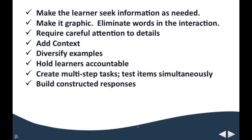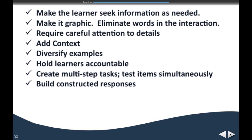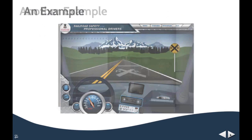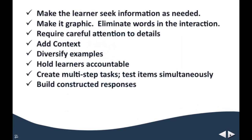I can sort of fix it. If I forgot to roll down the window first, I can do that yet. And it sort of reflects that in your scoring in terms of the Hall of Fame. But you're having to do all of that at once, which really creates such a very contagious excitement about doing it. And then it's sort of a constructed response in a sense that I have to build all the things that create that successful crossing. Okay, so there's that example. I know we're coming up to the last few minutes here. I want to make sure we have some time for any last questions, but then those are our steps.